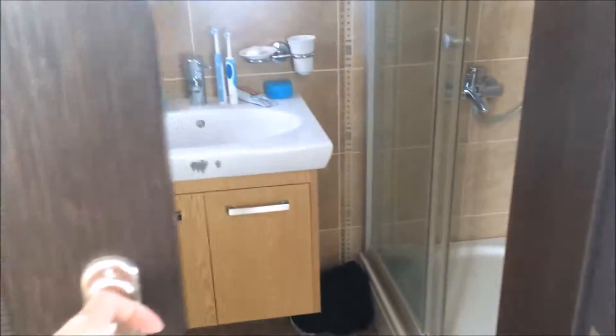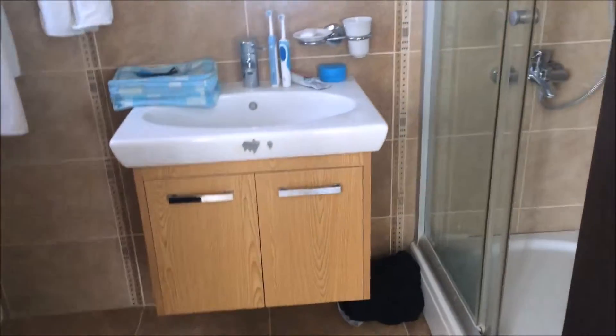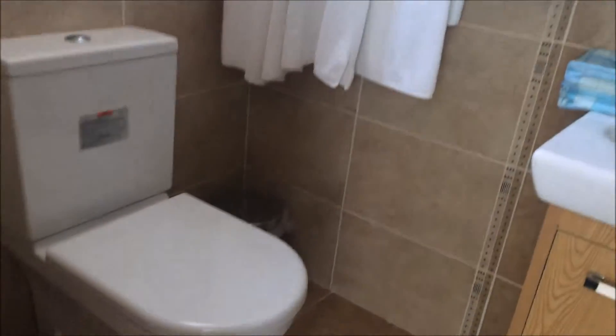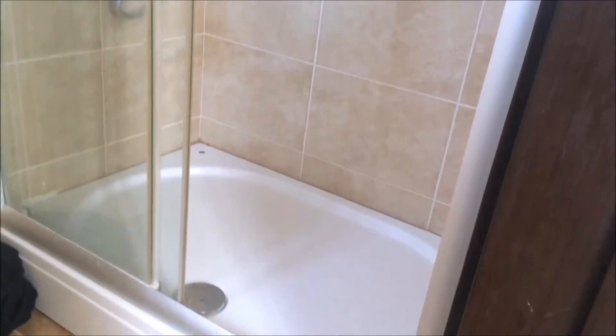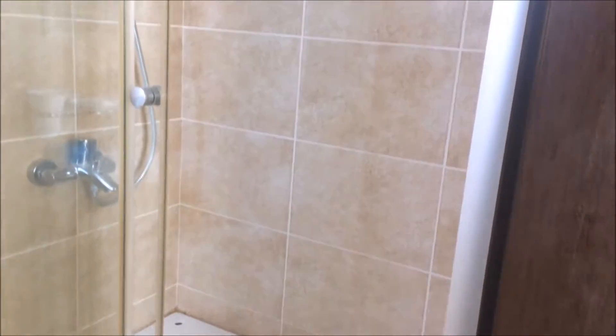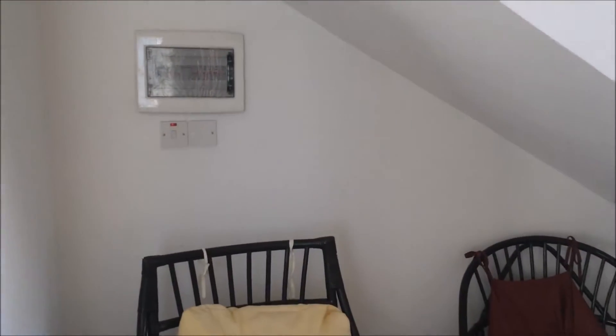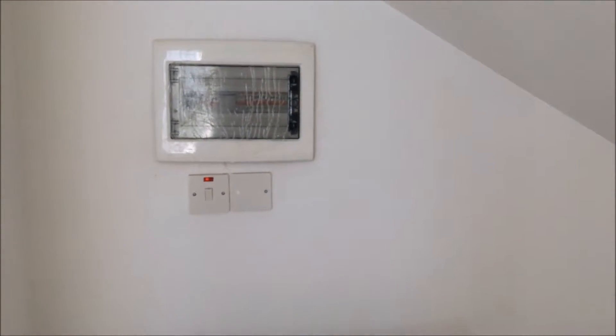The bathroom has a sliding door. In this small area we've got a wash basin with sink, a toilet with an opening window, and then in the corner there's a shower. To heat the shower up — normally if it's really sunny it's solar powered — but under the stairs there's a switch on the bottom left that you have to switch on to heat the shower up.